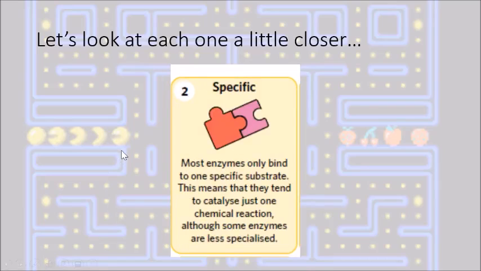They're reusable. They are highly specific. Their active site is a very specific shape and will only bind to very specific substrates. So that maltase can't bind to lactose and also break down lactose sugar. It can only act on maltose because it's highly specific. So that, again, is really important.